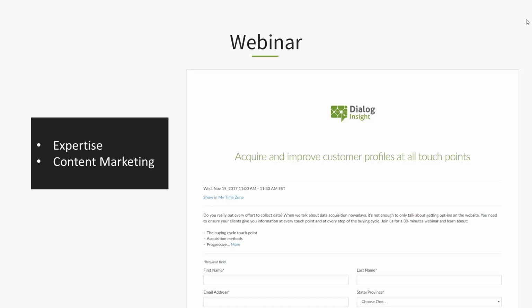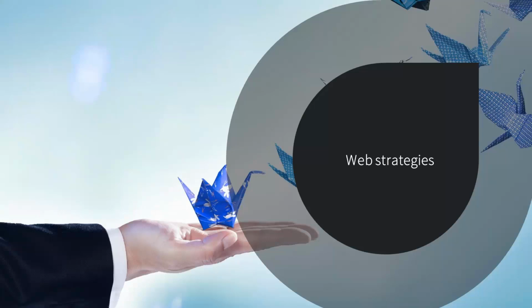So something you may enter on a registration form is not necessarily something we asked for or a contact decided to fill out when they joined our database or our newsletter in the first place. So make use of all of these touch points, because the information they gather can be quite useful to you. Going forward, we're going to take a look at a couple other web strategies that can help you with this as well.